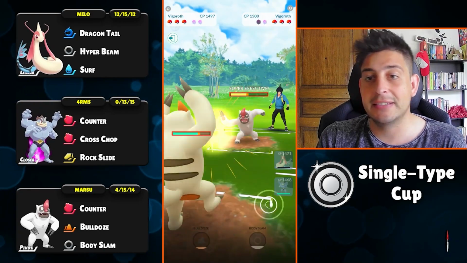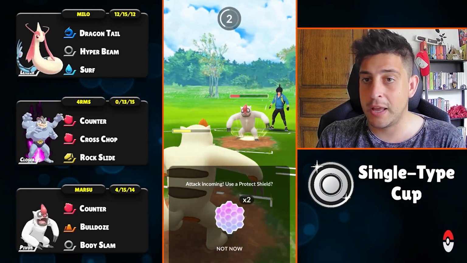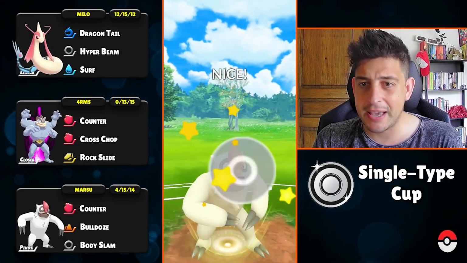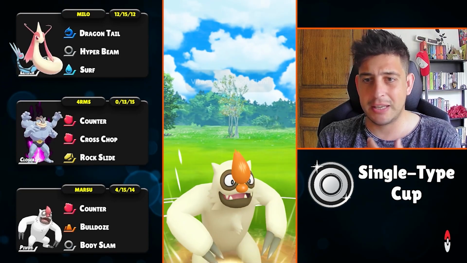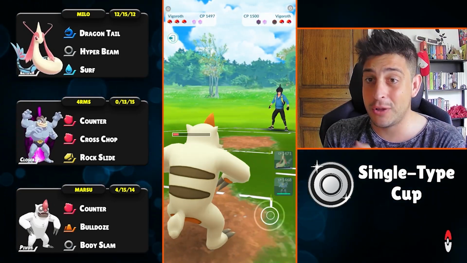This means that now we have to finish off the opposing Vigoroth as soon as possible, and to do so we need to sacrifice a shield. But now that I'm taking a weird look at it, perhaps we can take the Body Slam. Yeah, we can definitely do that, and then finish off the opposing Vigoroth.